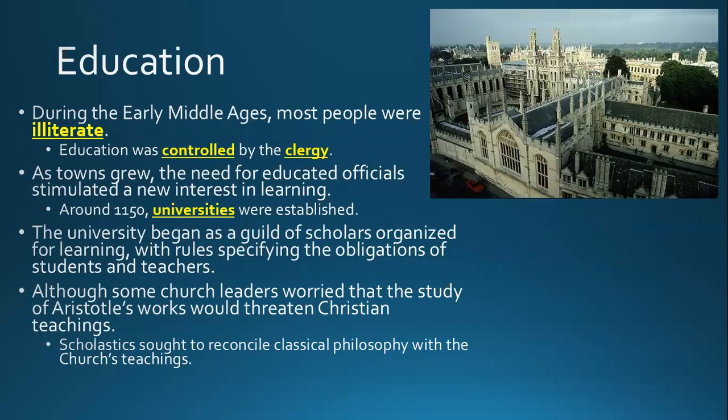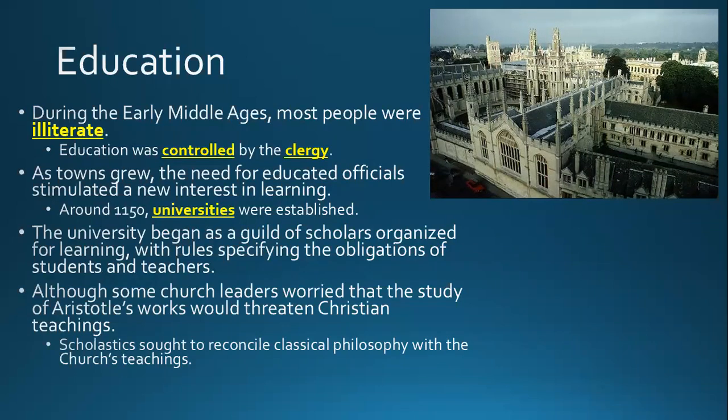Education during this time, and in these towns that are growing in the cities, is controlled by the church, by the clergy. They're the only ones, really, and those who are really high up in the nobility, who can read and write. And it's typically in Latin at this time. Not a super amount is going to be in any different language like German or French or English, right?